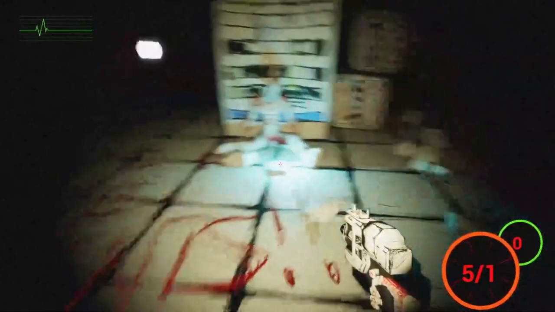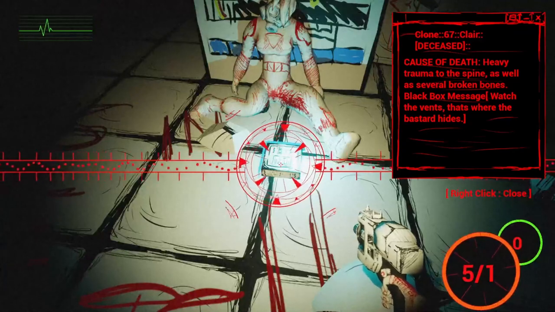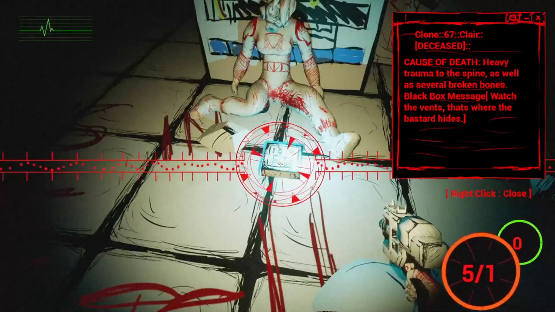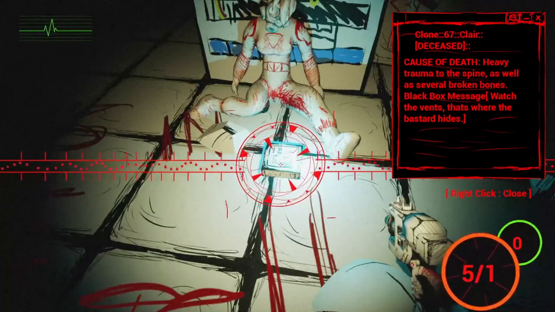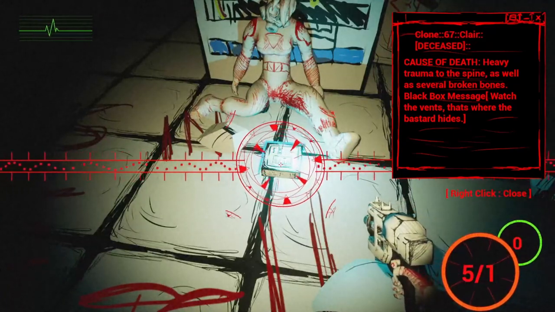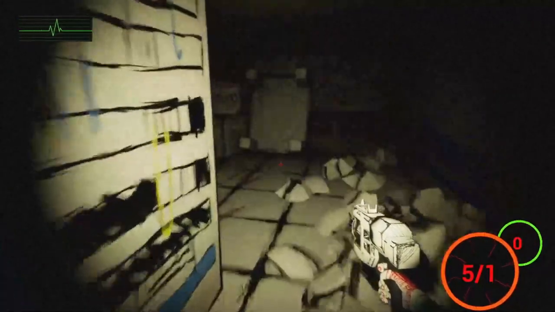Claire. Cause of death, heavy trauma to the spine, as well as several broken bones. Black box message. Watch the vents. That's where the bastard hides. Well, we'll just have to be careful of the vents.